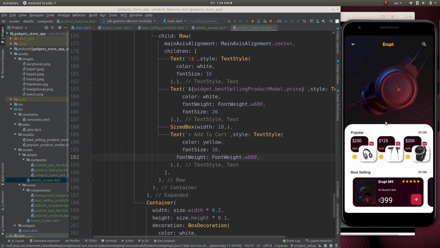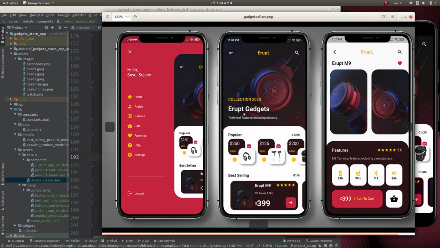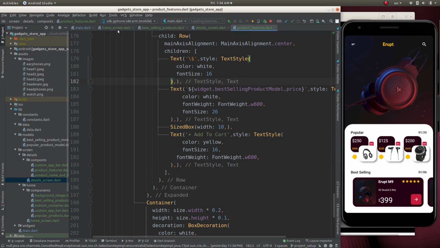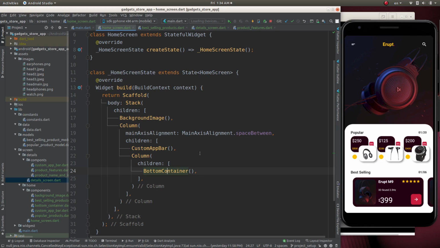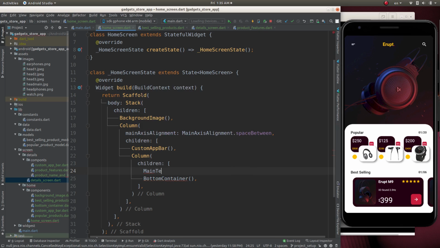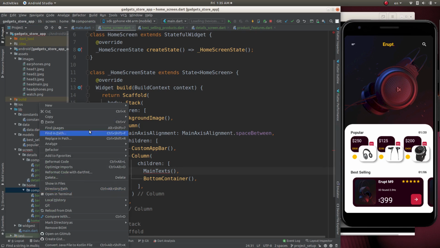Okay, let's go back. We have forgotten a small thing, to add this text here. Okay, let's add the text here. For that, let's go to home screen. Let's have a main text. And we can create text in components.